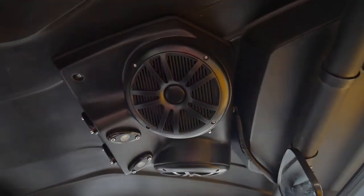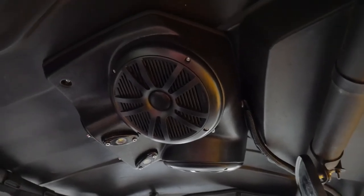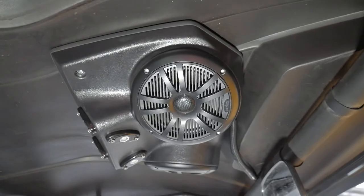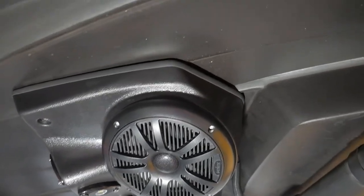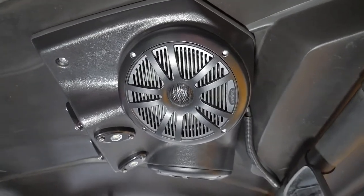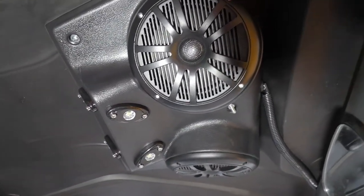There's the roof console with the speakers. It's kind of dark in here. There you go, I turned on my work light. You guys can see how that fits against the roof there, not too bad. There's the speakers mounted. And then as you guys can see there, there's my rock lights.